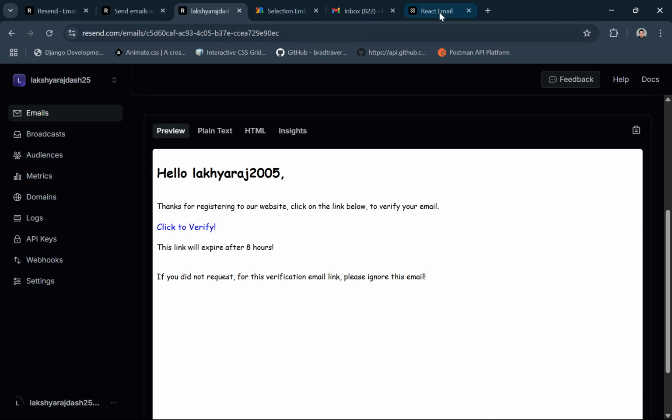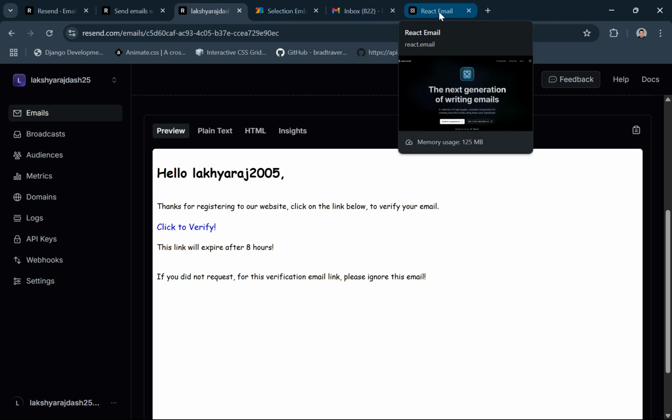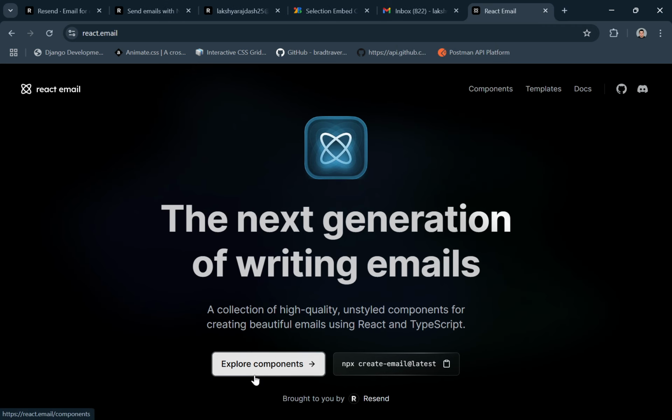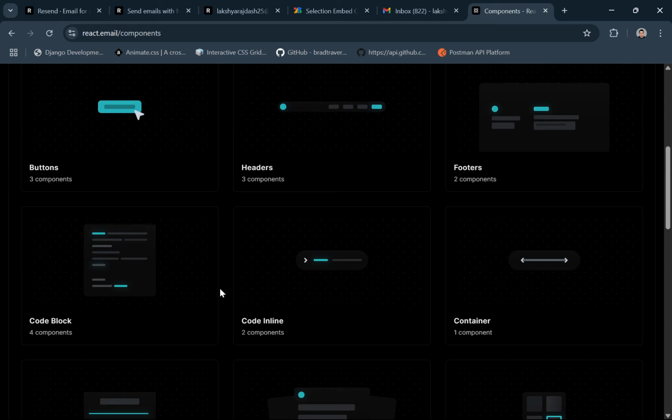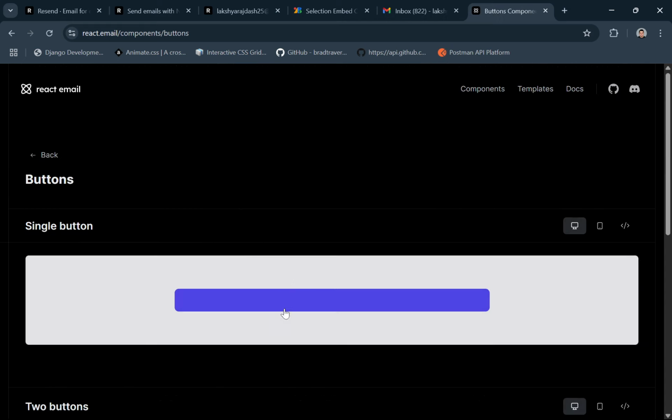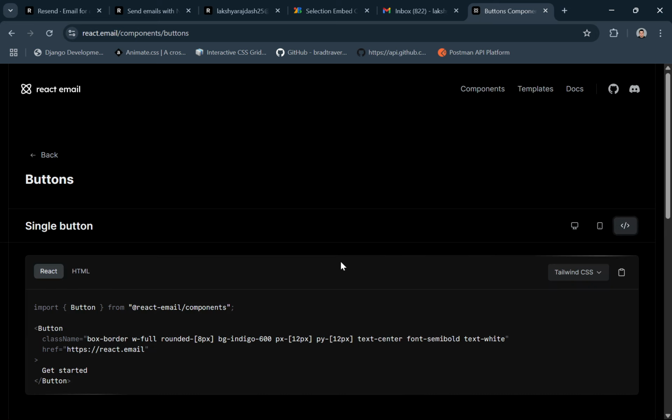In the next video, we'll create the functionality to verify the user. Let me see why this button is not being rendered here. The button component should be rendered.